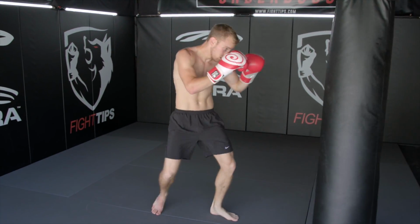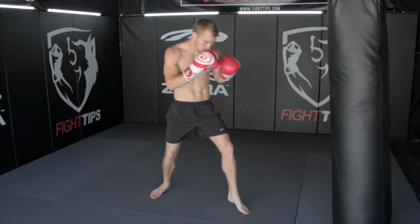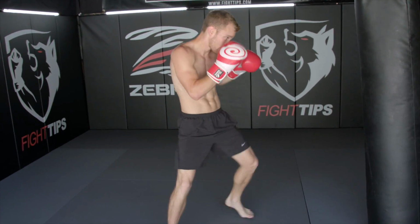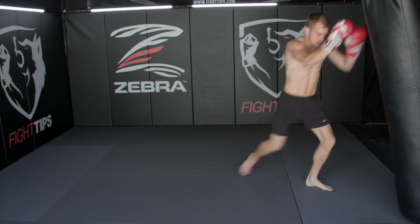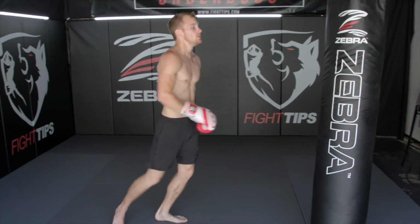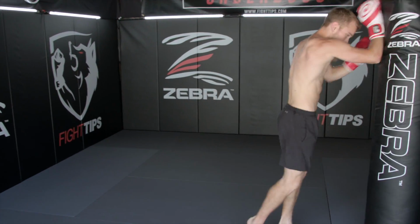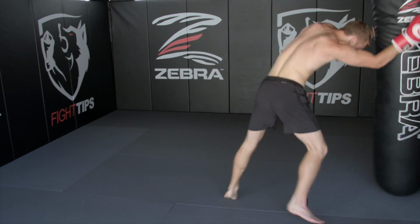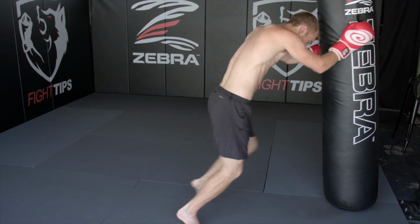Right back to the jab, fake the low kick for the Superman punch, jab, hook, set up the low kick, right back to the teeps. So we're going outside linear, we're going center, right back to an outside, and then another outside kick with the roundhouse, finishing with punches, punches to a kick, to a knee, back to that double elbow, Paul stance, switching right into a flying elbow, 12-6, clinching up, kneeing the hell out of that bag, trying to break ribs.